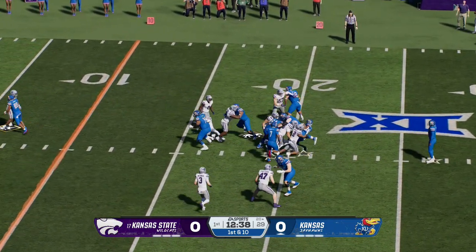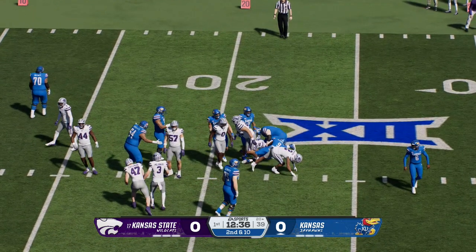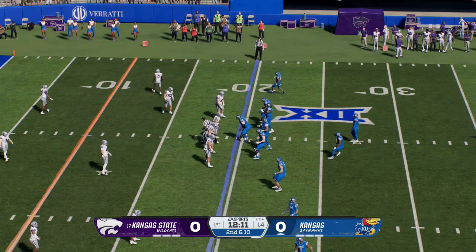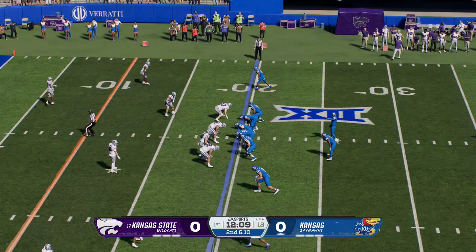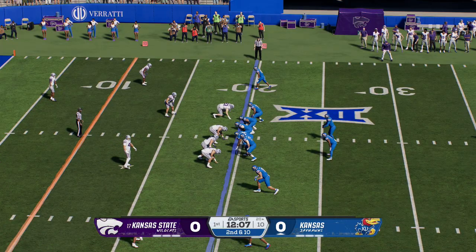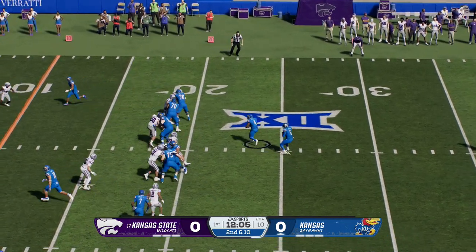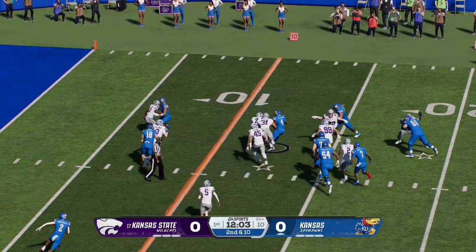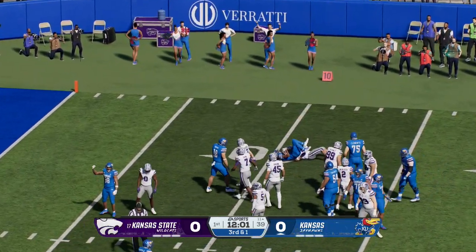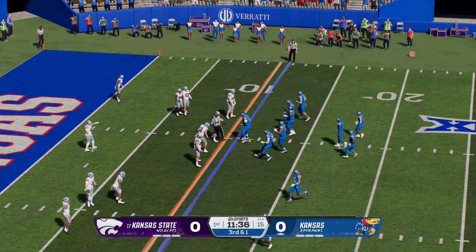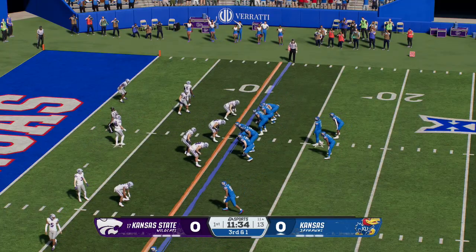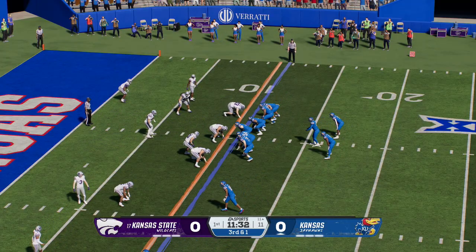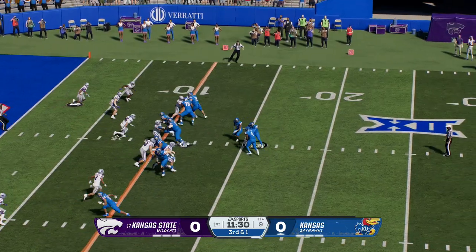Out of the gun, they'll run it inside. And maybe he'll get back to the line of scrimmage, but no more than that. Got stuffed on first down, it's 2nd and 10. The give is to Williams. Doing damage on the ground as he runs it down to the 11-yard line. Really need to pick up this conversion and avoid having to settle for the field goal.